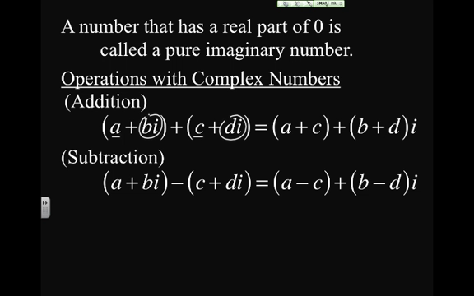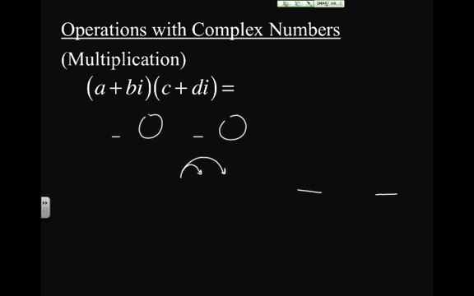The same thing works for subtraction. I'll be honest though, what I will typically do is I will tell you to go ahead and distribute the negative through to each of these because people tend to forget that negative. So notice in our answer we have a -c and we also have a -d on the complex part. That looks like a sad face.